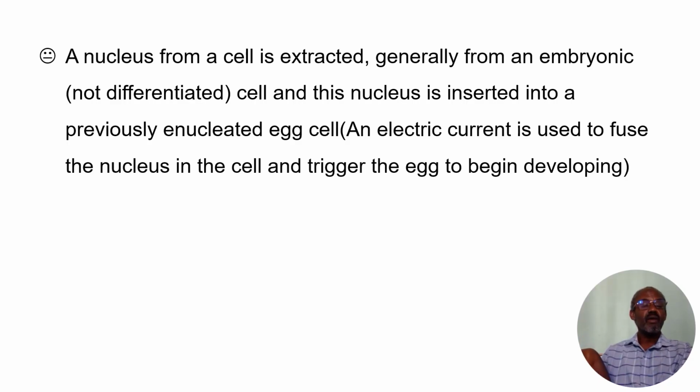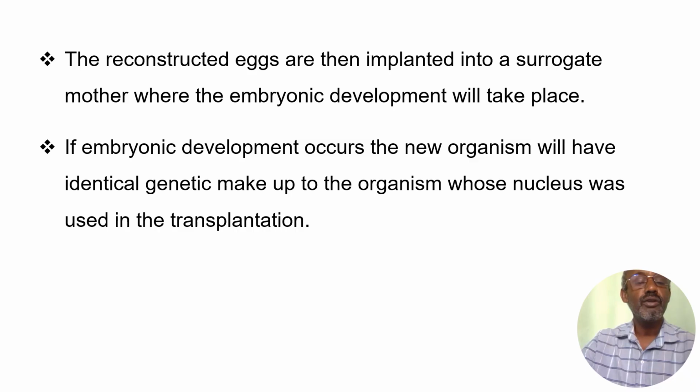and then an electric current is used to fuse the nucleus in the cell and trigger the egg to begin developing. You see, we insert the nucleus that we have removed from the cell into the egg cell from which the nucleus has been removed. We are replacing the nucleus. The reconstructed eggs are now reconstructed eggs.